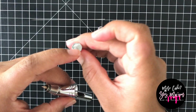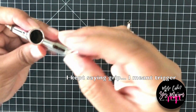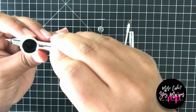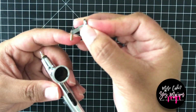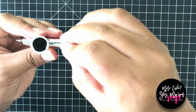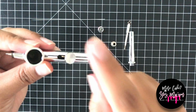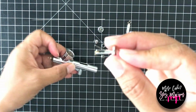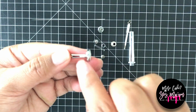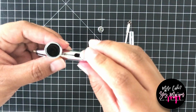And you see where the grip is here? Mind you, these are just names I'm making up. You see the lines here? That's the grip on your hand. I'm putting that on the back part. If I can just get this little round part through that little round part in there, that would be great. Okay, so now it's in there, right? Now, let me show you. You see here in this little grip, there is a hole. That hole is where your needle slides through, okay? So make sure you put it in and it gets down in that little hole down there, and now it's in there.